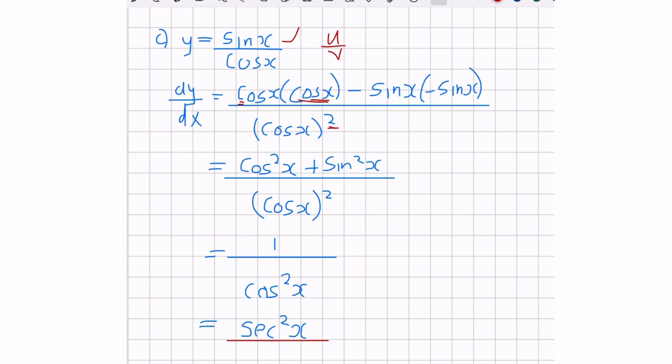Minus, you keep sine x in the numerator here as a constant. Then the derivative of cos x is minus sine of x. So you simplify this, it is cos squared x plus, minus multiplied by minus, you're going to get a positive, plus sine squared x. Then you're going over cos squared of x. Then cos squared x plus sine squared x is equal to 1. So you're going to get 1 over cos squared of x. Then 1 over cos squared x is equivalent to sec squared x, which is your final answer here.